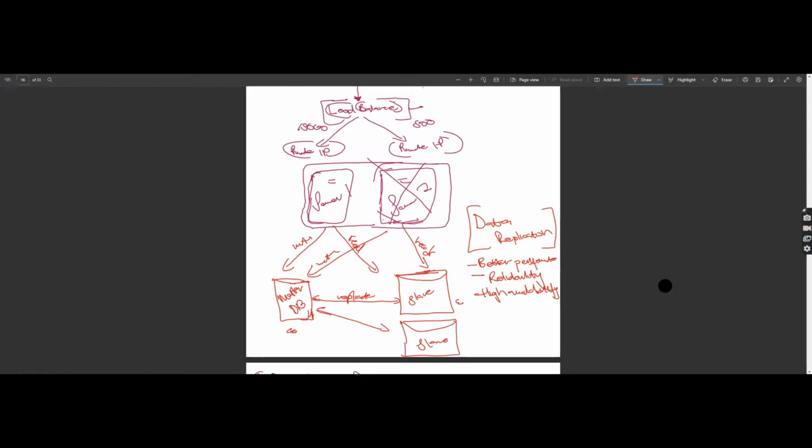So that's how we replicate the data. Okay, so how do we handle a failure of the master? If a master goes down, let's say this dies, then where will the writes happen? What happens is that we always take one slave and promote it to be the master. I'll cover this in more detail.